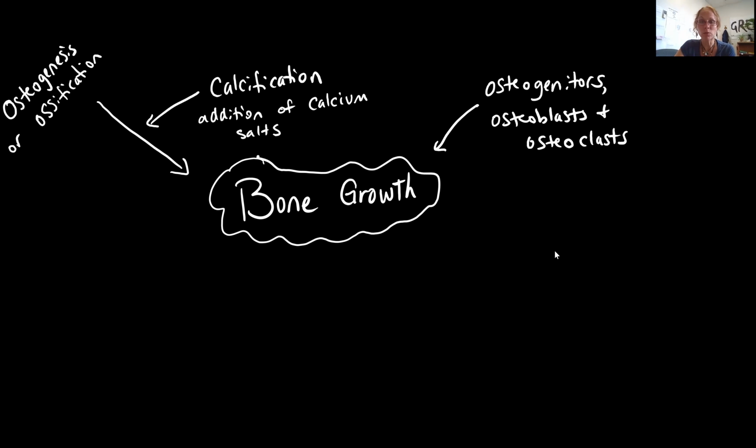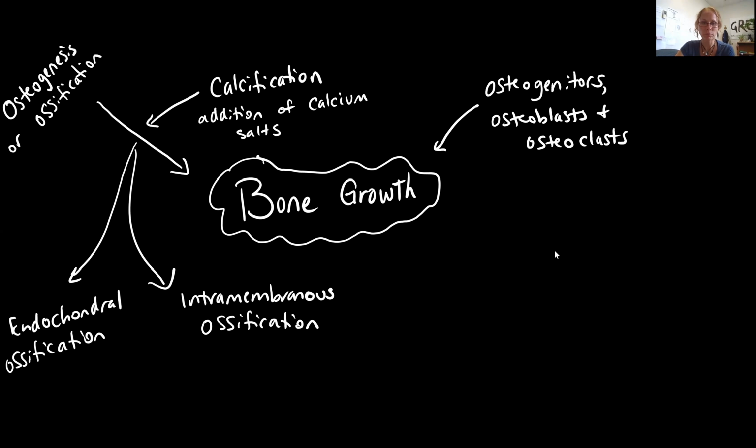Now, in order to get bone growth, you're going to see involvement of those osteogenic cells. Remember, there are stem cells, so they are making more osteoblasts. Osteoblasts are the type of cell that's responsible for laying down that bony matrix, so the formation of bone. But we'll see osteoclasts involved too. Remember, these are our cells that do recycling or removal of that bony matrix. So we'll see that there's a job for them in the formation of our new bone as well.